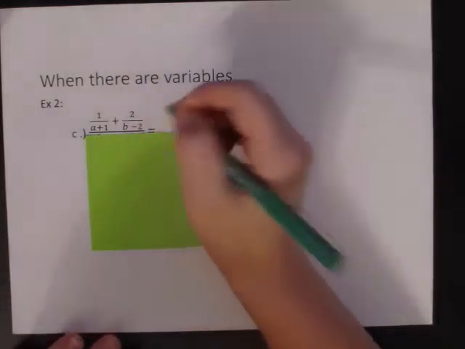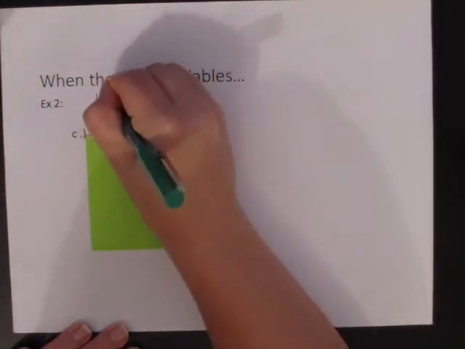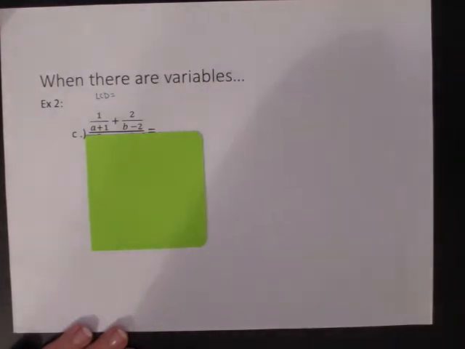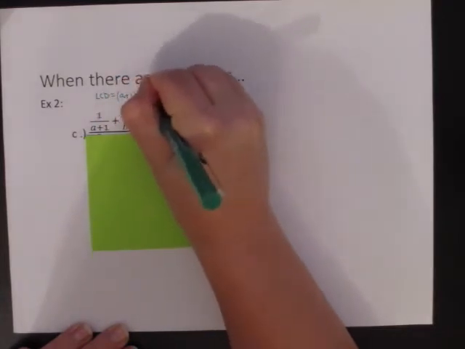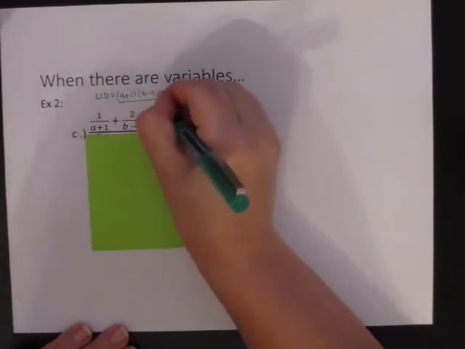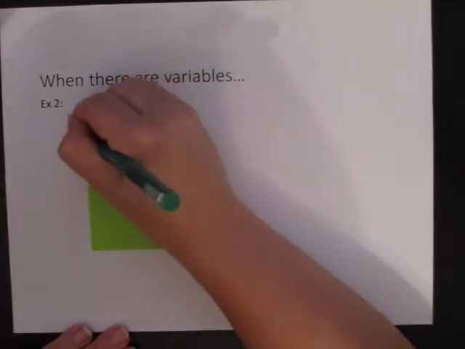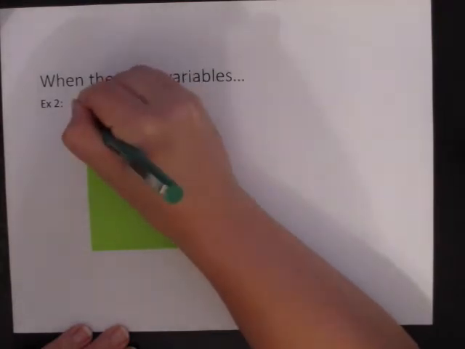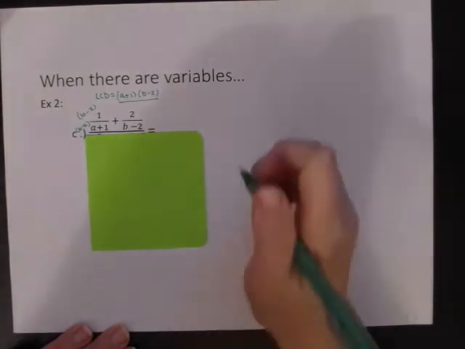So first thing I notice, my LCDs are not the same. I can't factor anything. So since they're not factorable and they don't have anything in common, it's just going to be a plus 1 times b minus 2. Okay, so now I'm going to compare my LCD to my first denominator, and I see what's missing is the b minus 2. What I do to the bottom, I have to do to the top, and since it's 1 times it, it's just going to be that number.